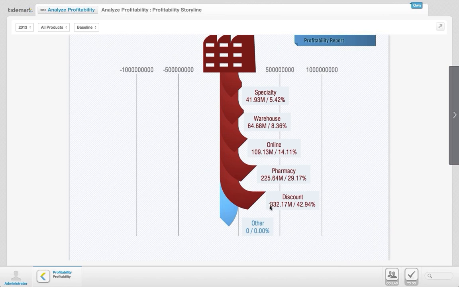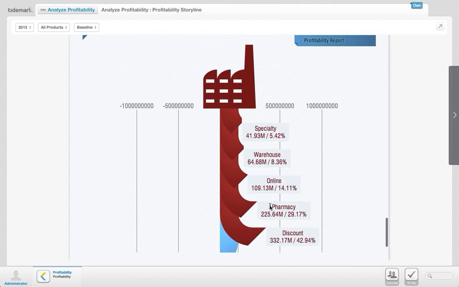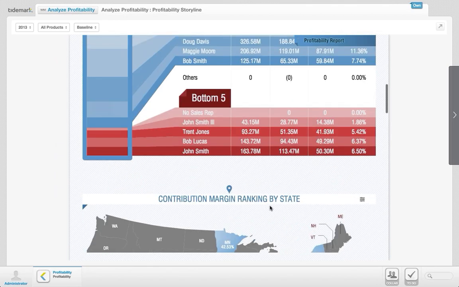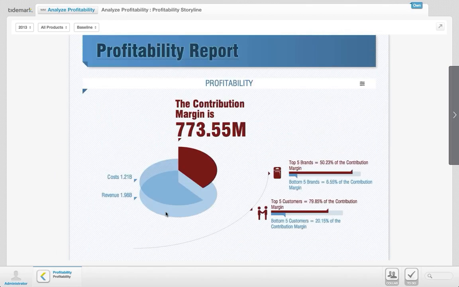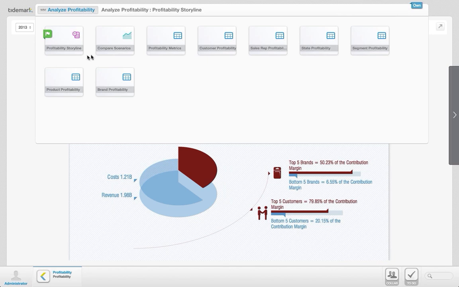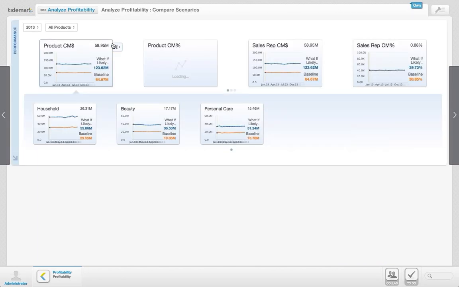Now, as I mentioned, this can, of course, be configured to show the elements that are important to your organization. So again, while this is a packaged application, you do have the flexibility to configure this so that it meets your business's needs. Now, this process also includes a number of other predefined ways to analyze profitability. Another great example is the ability to compare scenarios.